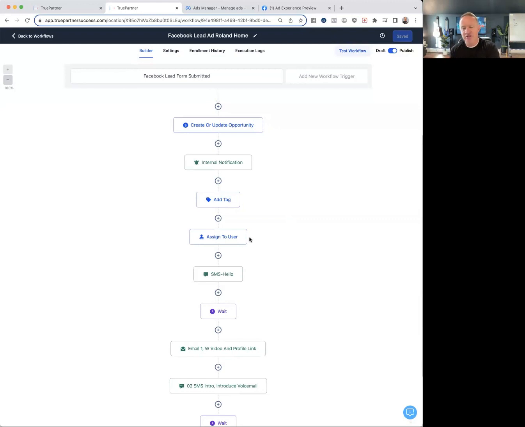Like if your system notifies you that you just had a lead come in and it's all organized and it goes to the right salesperson, it's assigned to the right person, they're already in a pipeline, they're already categorized. Think how much time that saves, especially in aggregate. We've got 39 leads. If I have to categorize every single one of those as they come in, then it can take a lot of time, right? So this is why leads get lost, because nobody does that. Nobody takes time to categorize their leads very well.